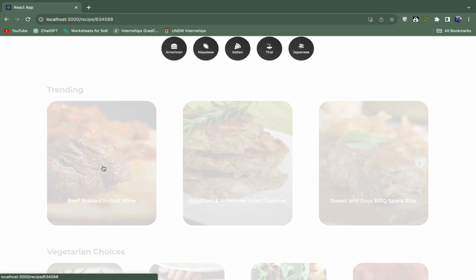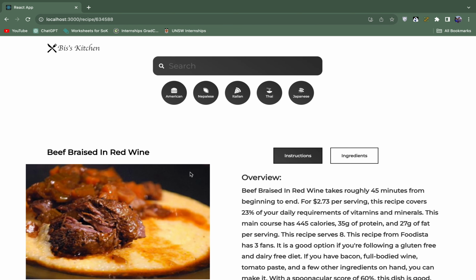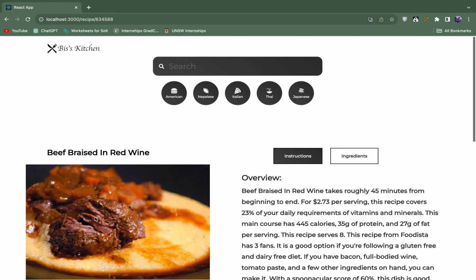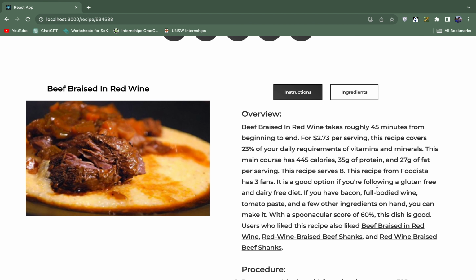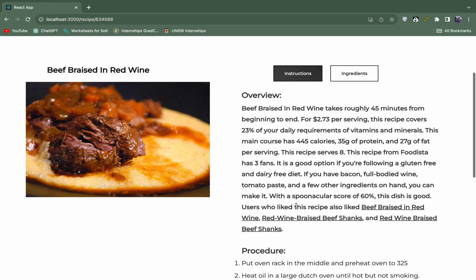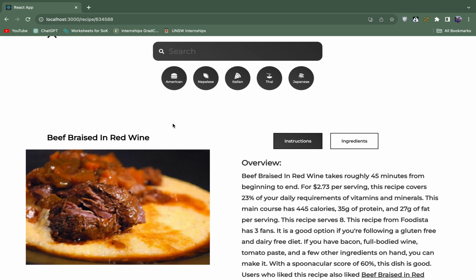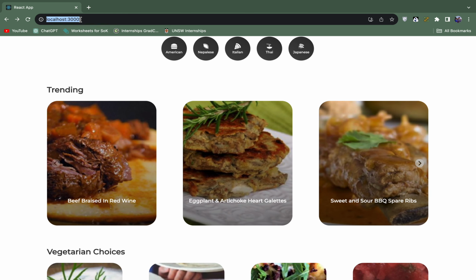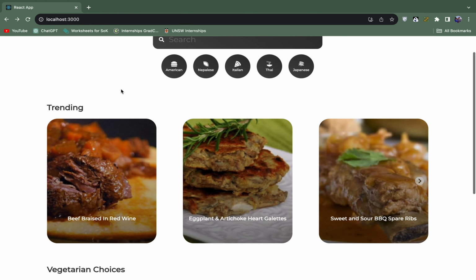All right, let's get into it. This is what the recipes look like. You've got the image of the recipe, normal stuff. There's not really any point in explaining this because it isn't the focus of what I'm trying to show you. It's mainly how the API works. So when I press the button, the recipe was already there. If I go back, you can see this has no URL extension, no slashes, nothing that defines it.